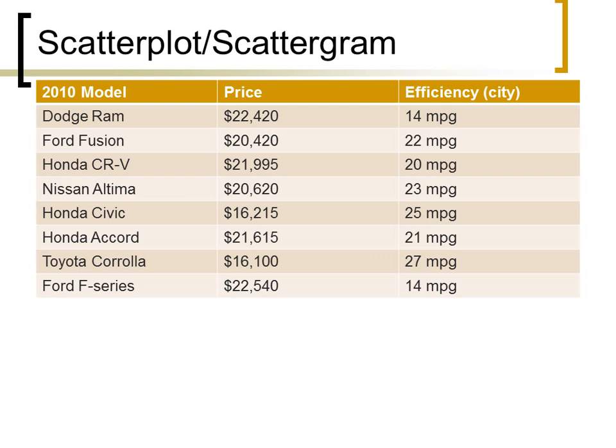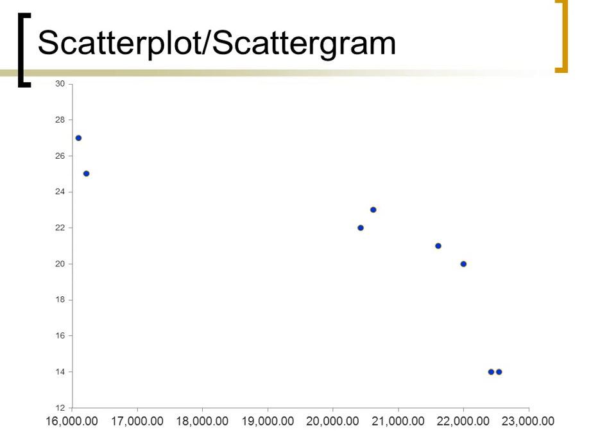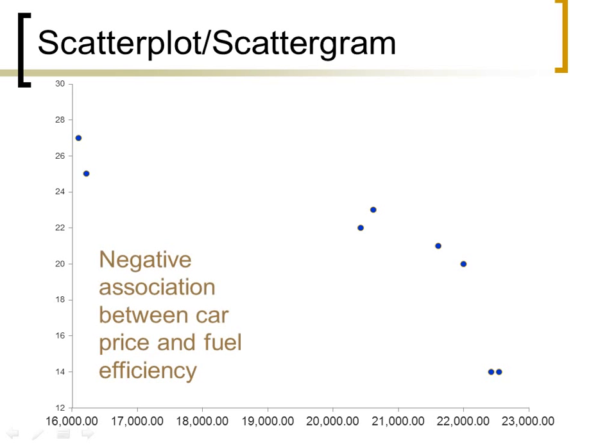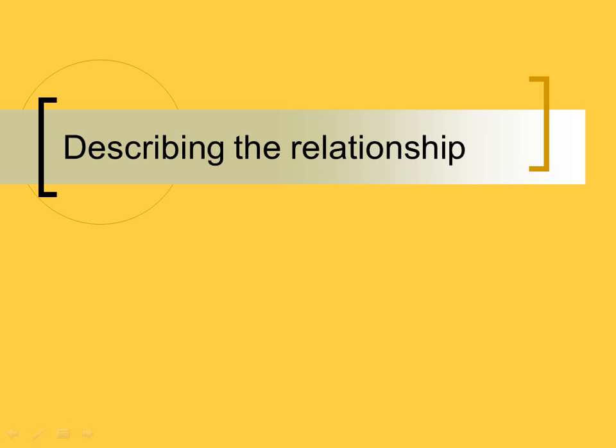So here's another example. Some car data. Some cars, their prices in, I don't know, 2010 or something like that. And their efficiency, how many miles per gallon they get, how many miles they can travel on a gallon of gas, estimated. So we can plot those two things. We've got miles per gallon over here, and we've got price over here. And you see there's kind of a negative relationship, although it looks like it might be a curvilinear negative relationship. So this is a scatter plot. Each dot is one car here. One dot equals one car. So this is one way we start describing the relationship, visually, but we also use numbers.